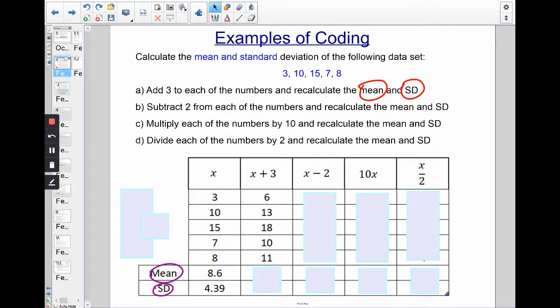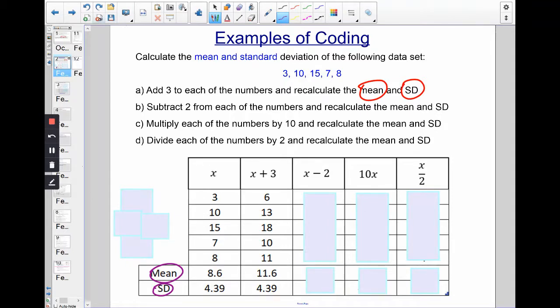Okay, so you should have worked out the mean and standard deviation of these numbers now that you've added 3 to your values. You will notice, and you probably will be able to work this out just through a bit of intuition and number sense, well, if you've added 3 to each of these, the mean is obviously going to go up by 3. But the standard deviation, which is essentially the spread of this data, the data is not any more spread out.